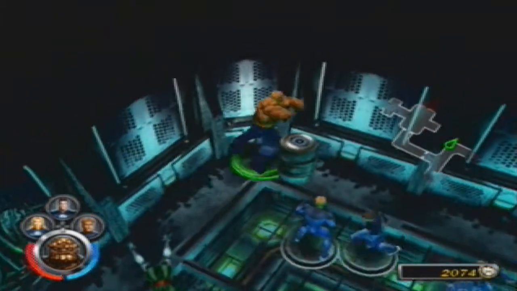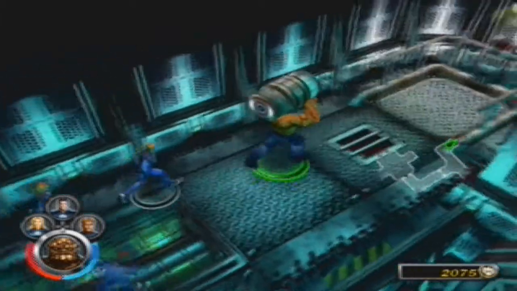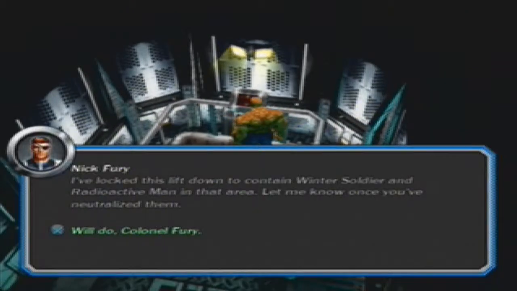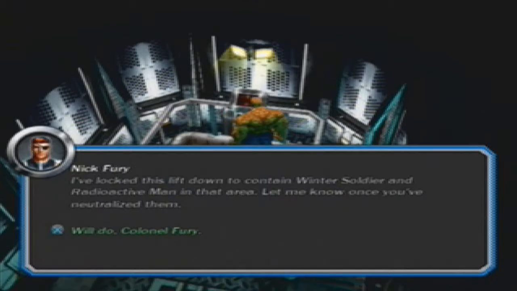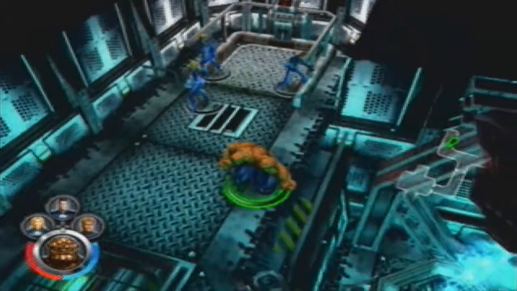Alright, we can't use the elevator just yet, because the elevator is going to be locked. And in fact, Nick Fury actually locked the elevator. "I've locked this lift down to contain Winter Soldier and Radioactive Man in that area. Let me know once you've neutralized them." That elevator leads somewhere else, the second half of the stage.